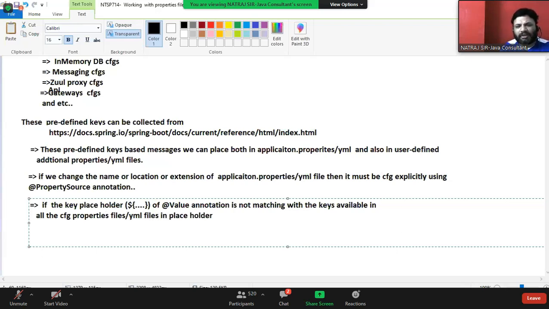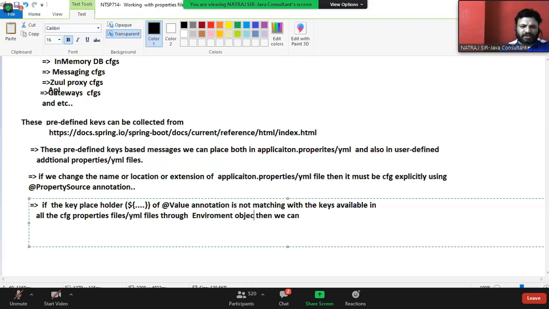This magic will happen through which object? The Environment object. Because the properties and YML files will first be stored into the Environment object, and from the Environment object they will be stored into Spring bean properties, right?